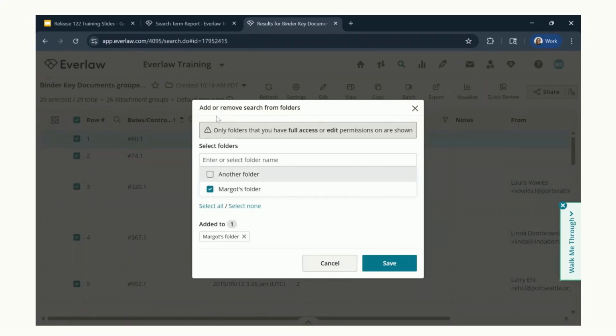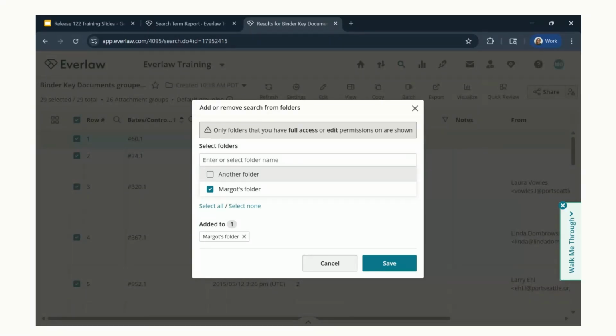So you'll notice here that this says add or remove search from folders, instead of saying add or remove binder from folders. And that's because my grouping settings right here are bringing in documents that aren't a part of this binder themselves, but are related to documents that are.